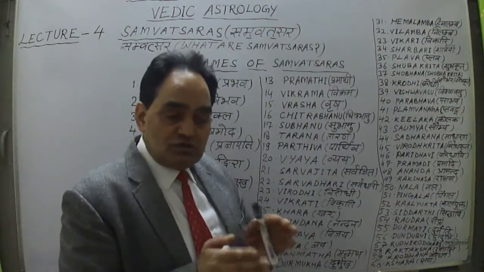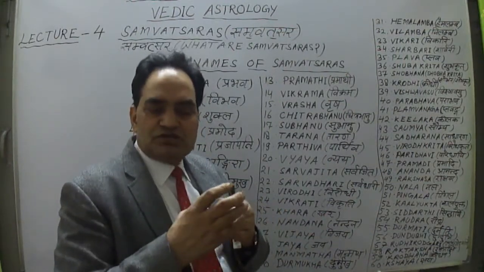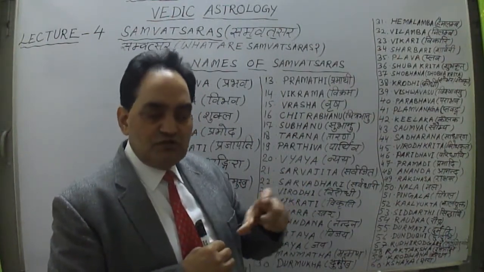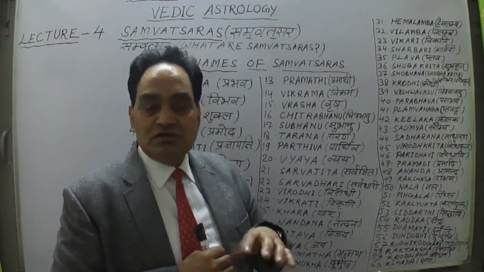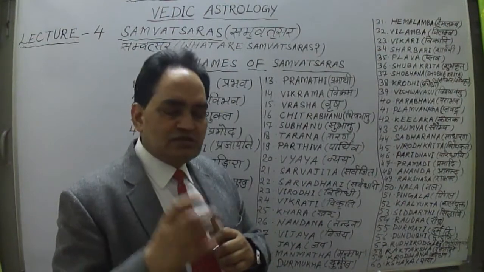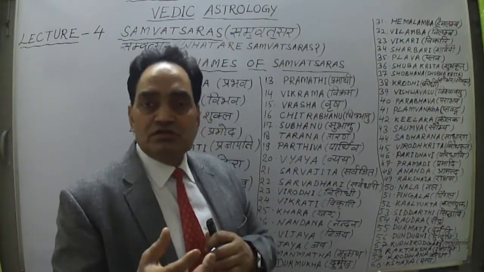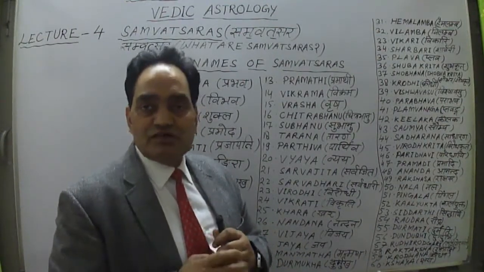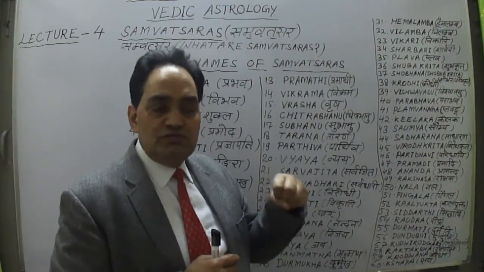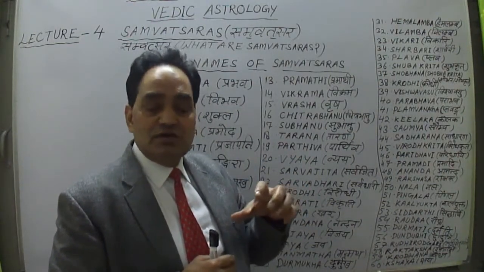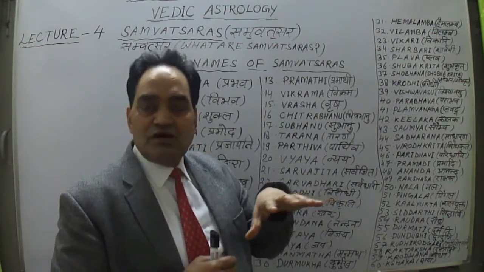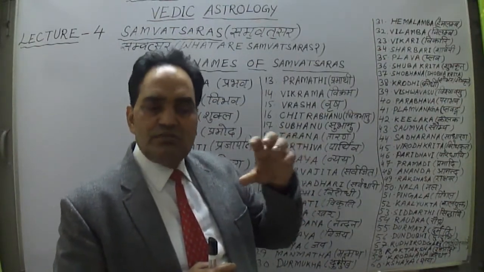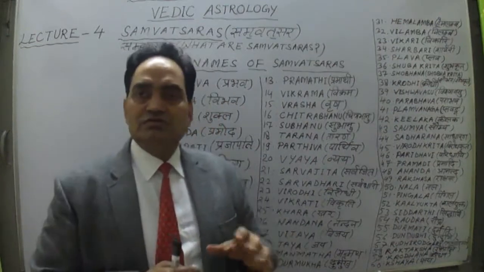Because of these conjunctions, the combination of Saturn and Jupiter, the two major planets, and their influence on the natives on the earth, you will be surprised that these Samvatsaras represent the whole life activities of people. They are major indications of one's life. All the people who are born in a particular Samvatsara have a basically similar nature, I mean one or two characteristics are similar.